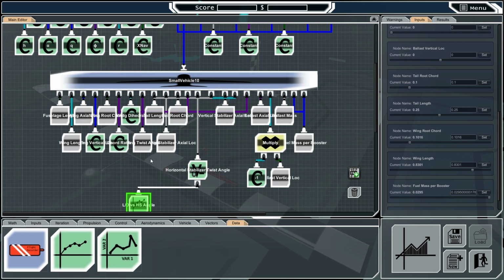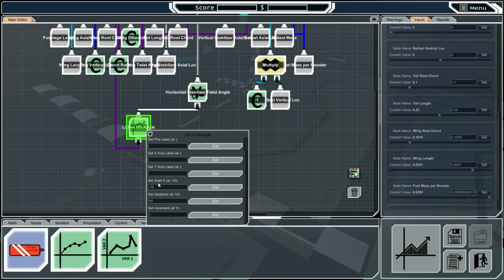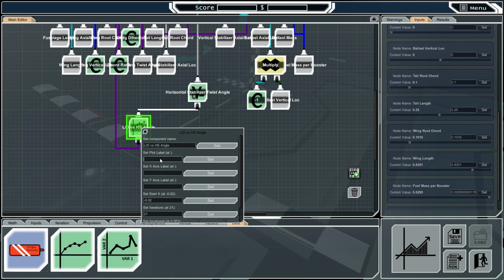But in the middle there's a sweet spot where you're generating plenty of lift, but not much more drag than you would be producing no lift at all. So you can control what angle of attack your vehicle settles out at by adjusting the angle of the horizontal stabilizer. Generally, you need a slightly negative horizontal stabilizer angle to keep the nose of your plane up.